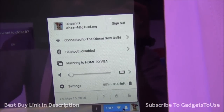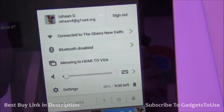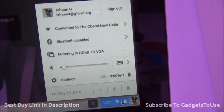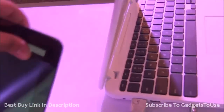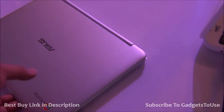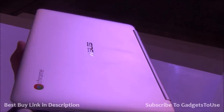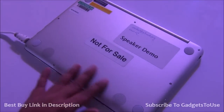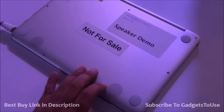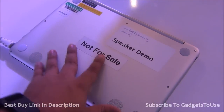You can always access Google Drive as well, and some free storage is available on these devices through Google Drive. In the settings you can access mirroring, Bluetooth, and Wi-Fi toggles. When it comes to form factor, this is a very light machine — you can compare it with a MacBook and it is likely lighter. The metal is used at the bottom, and there are loudspeakers on both sides, making this machine well-rounded in terms of build and form factor.